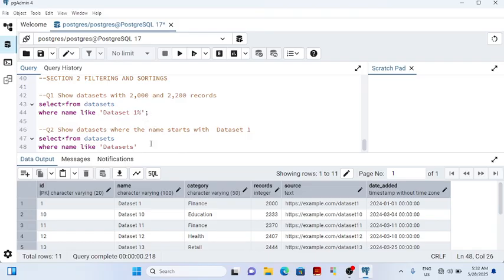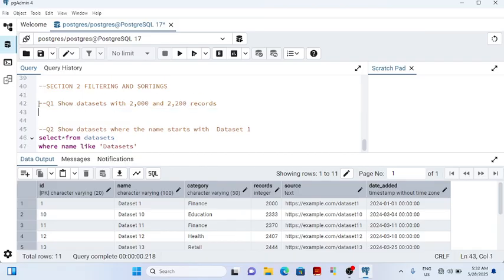So that's it for question number 1. Let's have these questions again. That will be select from, question number 1. Select, because we're having data set with 2000.